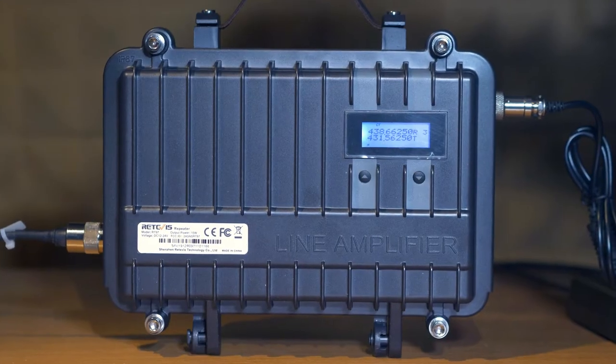I have already told you a lot about equipment with the Retevis trademark, various radios and antennas, and this time I will tell you about the Retevis RT97 repeater. This is a full-fledged duplex repeater, but made in a small size, like a mobile, you can say a portable device.